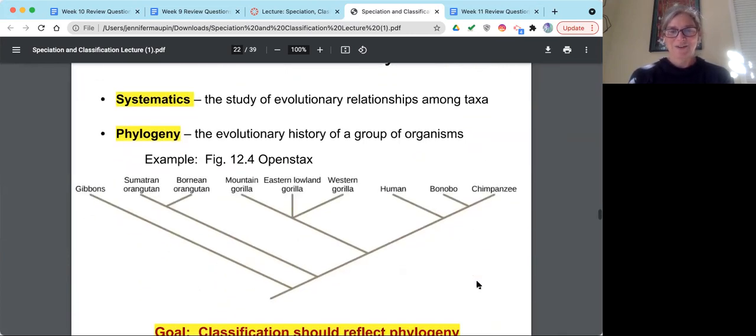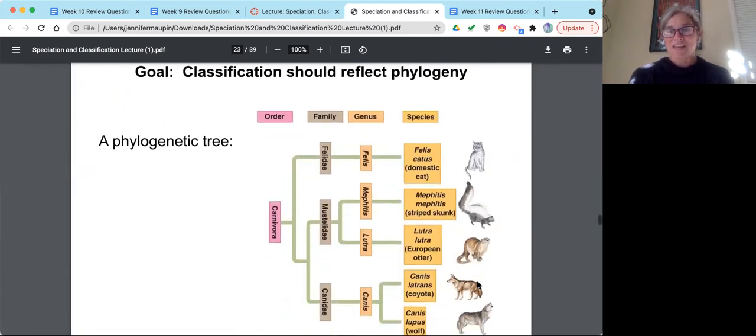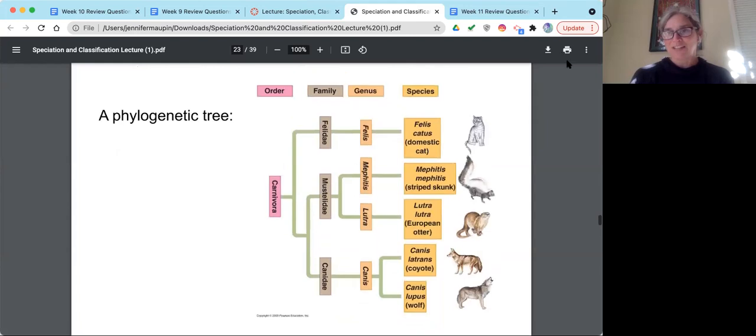And then we have these phylogenies. And we talked about this in our lab when we studied lizards. We also talked about it in a review here, that you should be able to look at a phylogenetic tree and, based on this phylogenetic tree, clearly identify which species are most closely related to each other evolutionarily. So which two species on this tree are the closest evolutionary relatives to each other?